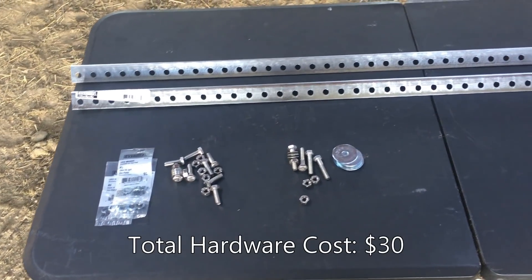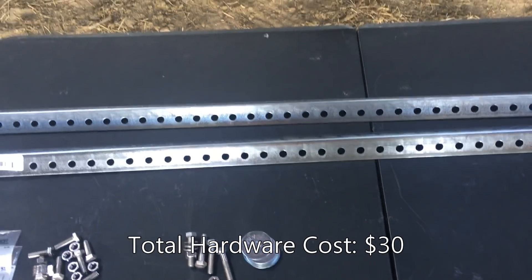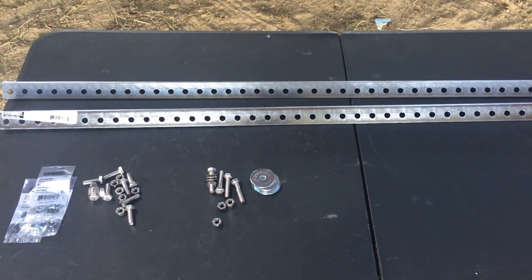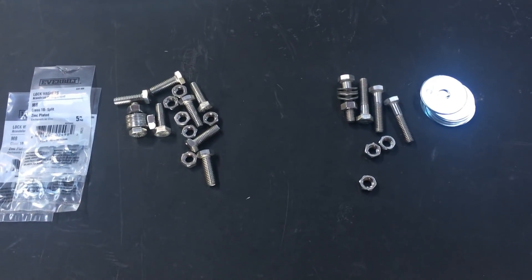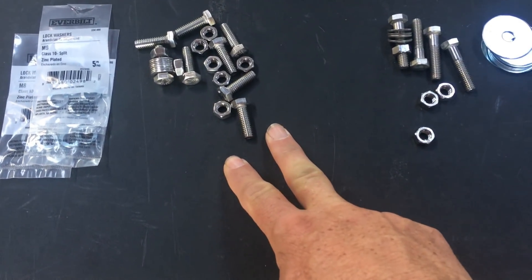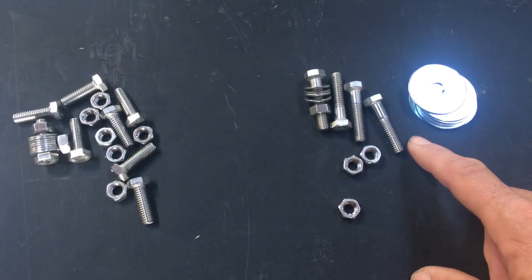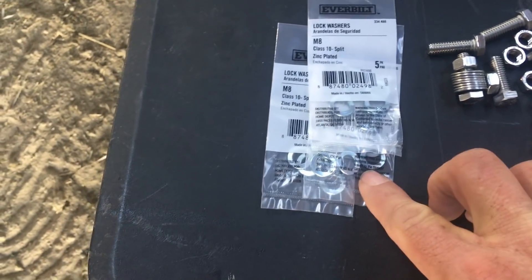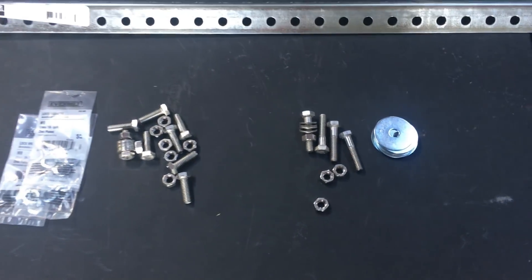This is the hardware I'm going to be working with. The main feature is these pair of 48-inch punched angle brackets — these are going to run along horizontally, support the panel, and connect to the existing roof rack. I also have some stainless hardware to reduce chances of rust. These one-inch bolts go through the brackets and the panel, and these longer inch-and-a-half bolts connect the brackets to the roof racks. I also picked up lock washers to keep things tight, and fender washers for extra spread on the roof rack bolts.